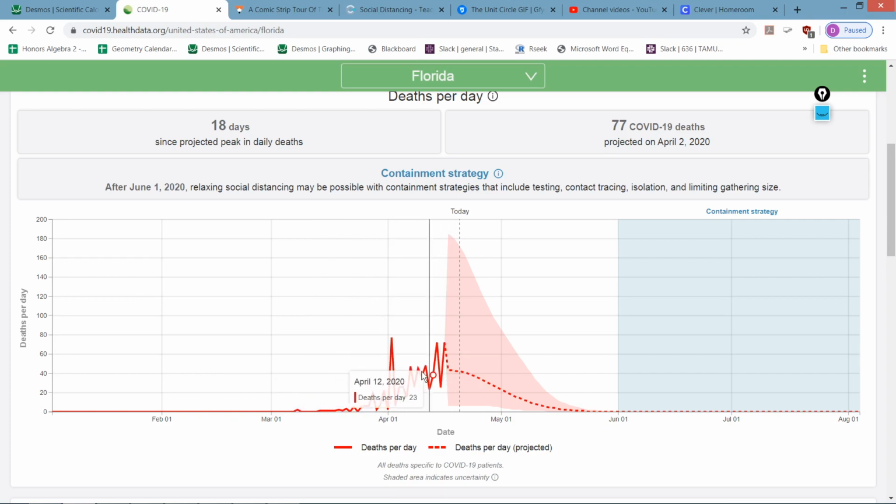It's not perfect. It's not looking to be perfect, but it's looking to give us an estimate of what things could look like. So, tomorrow, April 16th is the last time it was updated. It'll be updated tomorrow. I guess they take the weekend off. There were 72 deaths in Florida from coronavirus by official figures, at least. If you read the news, you know that there are a lot of reasons that these numbers are not perfectly accurate. There's a lot of, well, I'll just leave it at that, okay?